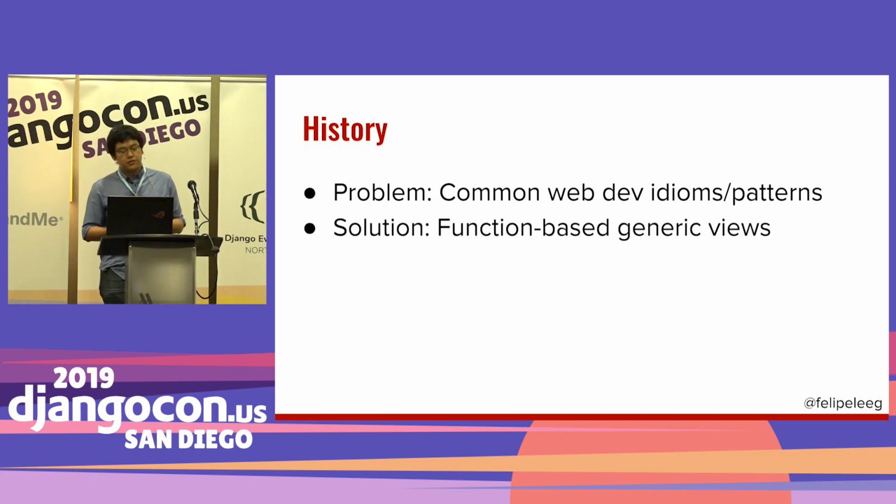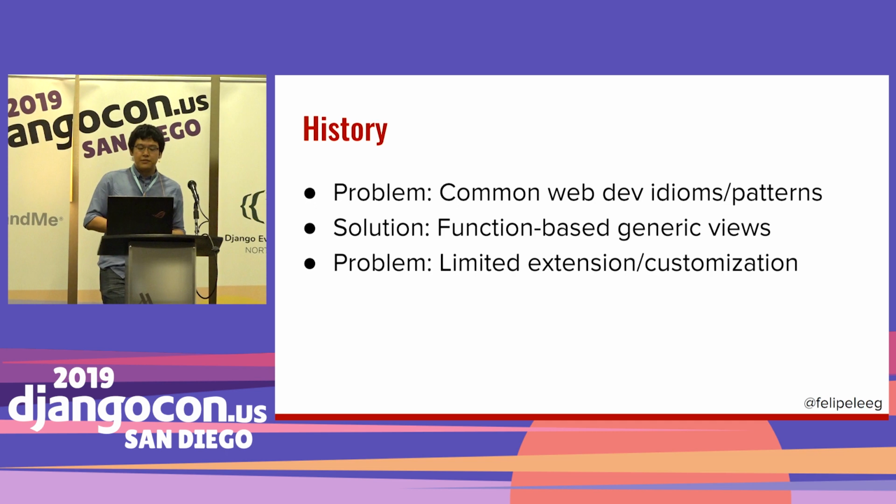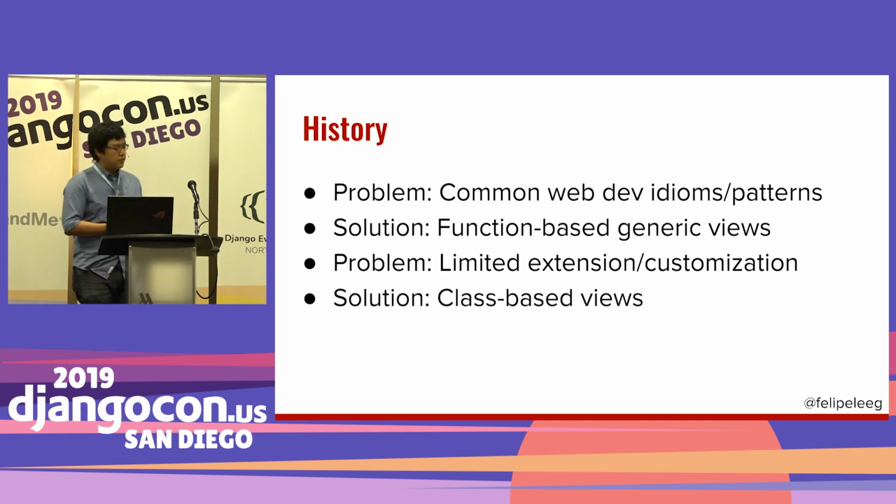And so a solution was to do function-based generic views, which, what they did is they abstracted a bunch of logic, and you would just pass it a few arguments to the function, and it would handle it. So basically, you would maybe pass it a template name or the form that you want to use. But the problem with that is that they're limited. You can't really extend or customize them easily. So if your use case was even slightly different, you basically had to recreate the view yourself because of how functions are. So that's where we got the idea for class-based views, because Python classes are meant to provide functionality that's easy to extend and override.